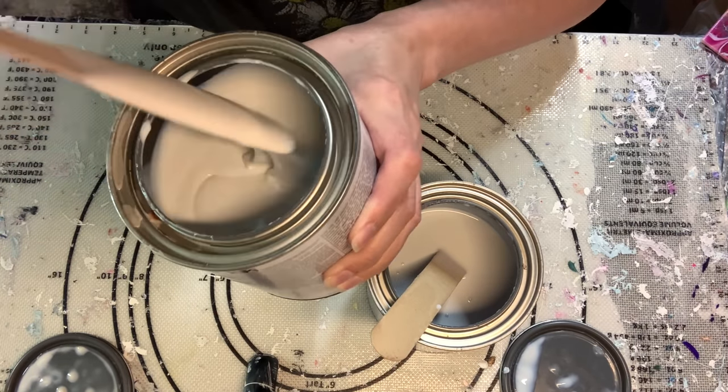Now, here's a comparison I have for you. This is actually the high gloss with the Varathane. Let me see if I can get a better angle on here. High gloss, semi-gloss.